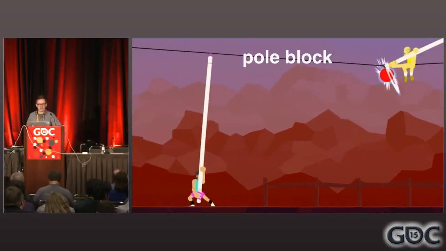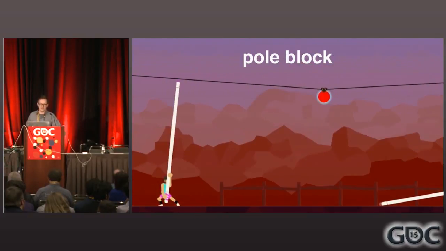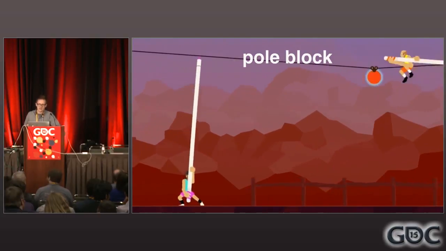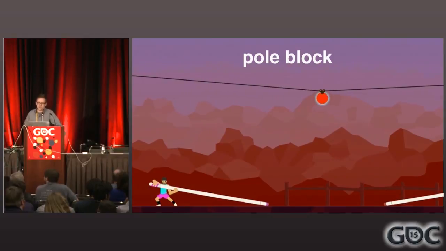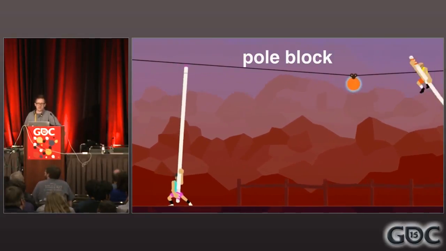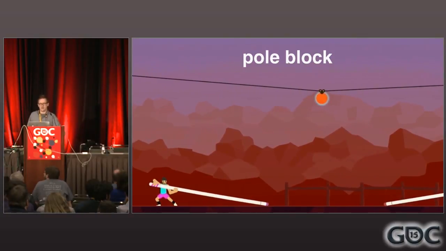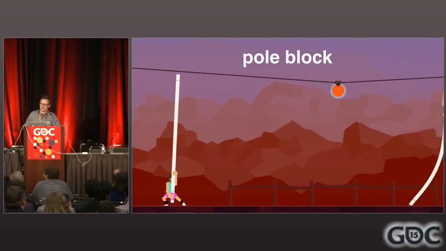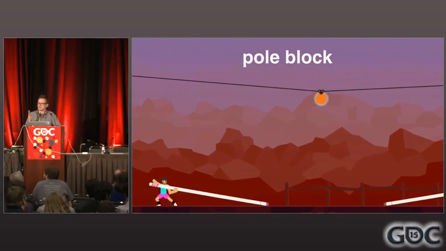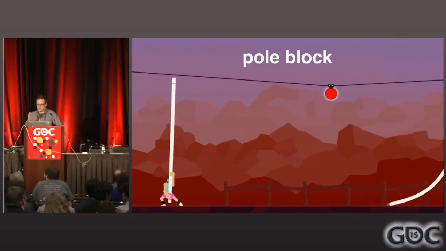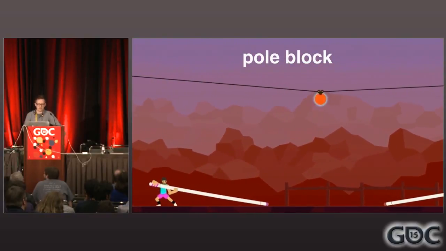So while I was tuning the game, I realized that I could make the ball a lot lighter than the pole and the player. And if I made the ball really light, then it would be easy to block it, either with the pole or with your body. So then what you find when you test it is that the players want to spend more of their time in a defensive pole, either with the stick straight up or with the stick straight down, where they're trying to keep the pole still. They're only making these kind of minor corrections, like in 720 Degrees, to the angle of the pole. So the thumbstick and the pole are usually pointing the same way.